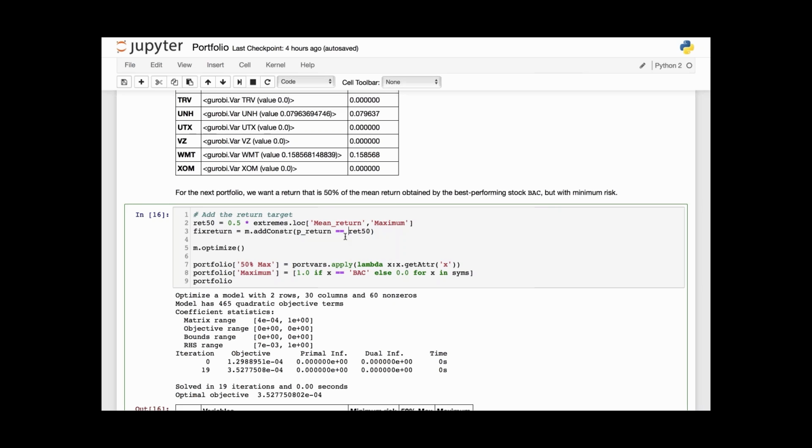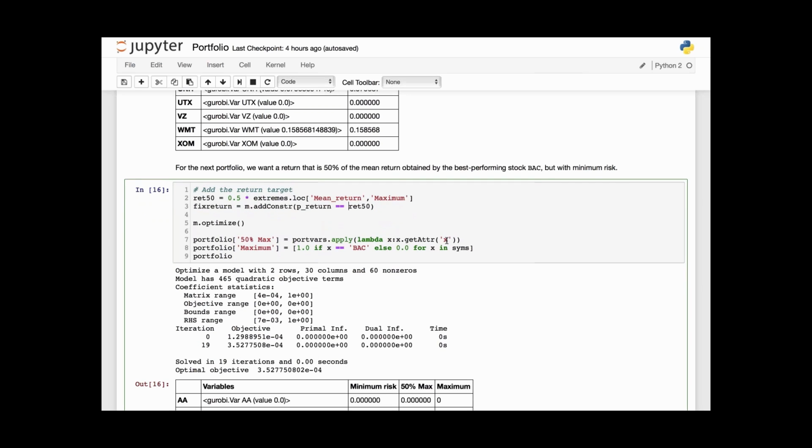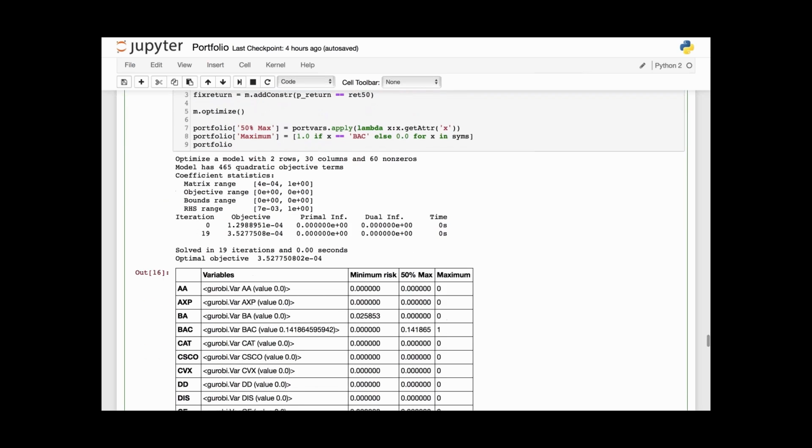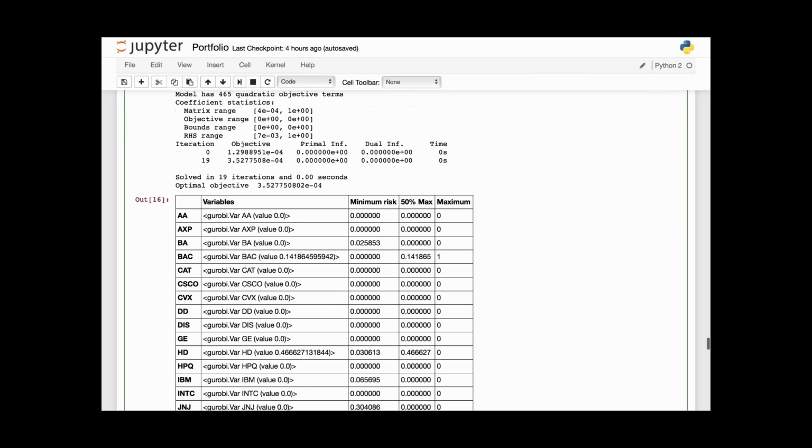Then I'm going to go ahead and optimize and extract the values of my portfolio allocations, put them in another column on my data frame, and then while I'm at it, I'm going to create a third column for the maximizing portfolio, which is put all the money into Bank of America and put nothing everywhere else. So again, Gurobi solved it so fast it didn't even tell me how much time it took.